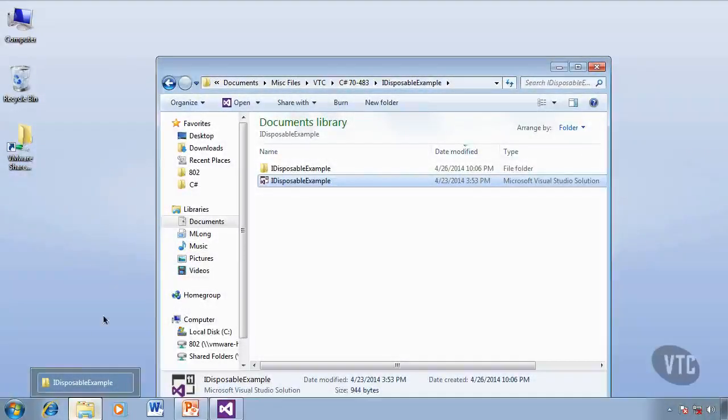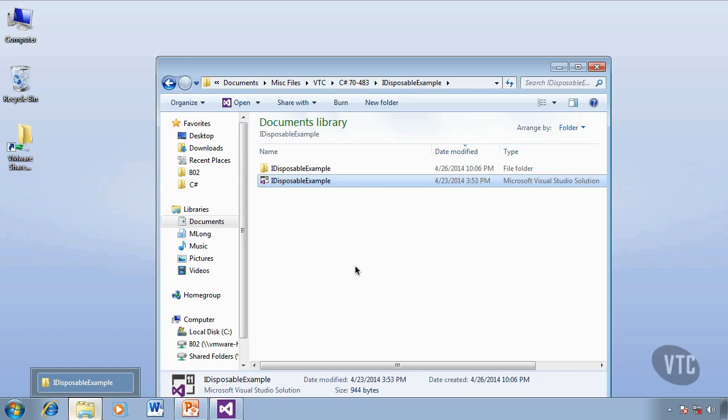Welcome to a video entitled IDisposable Example. Now in this video I want to try to tie it all up, all this information that I've been talking about, and this started in a video entitled Understanding Garbage Collection. Then we moved to using IDisposable. Then we talked about the destructor in a video entitled the finalize method. And so now I want to show you the code when we implement IDisposable based on the pattern that Microsoft recommends.